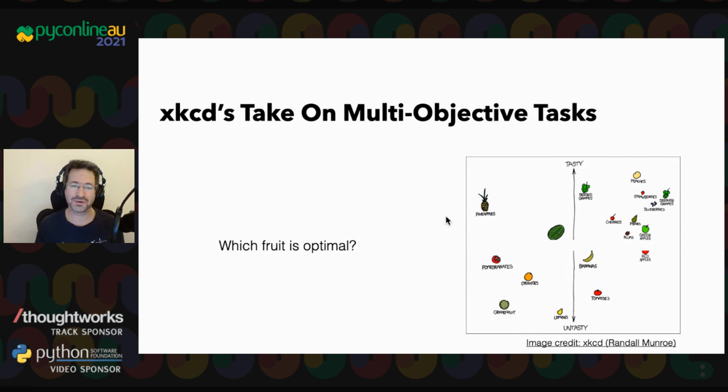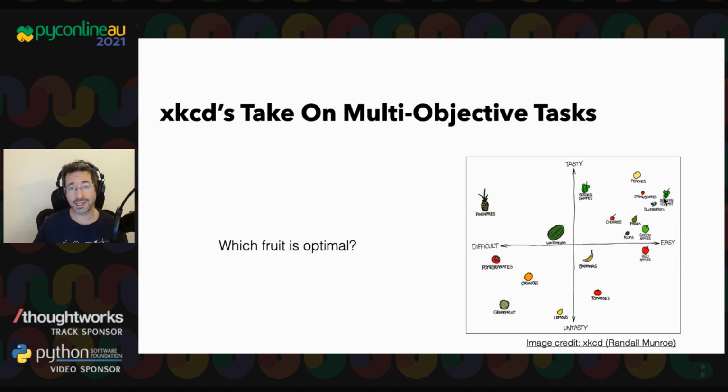A topic is interesting if the creator of the illustrations of XKCD actually has a cartoon about it. So I like this one over here, which is useful to understand the concepts of multi-objective optimization. What you see here is that the creator, Randall, just subjectively distributed how tasty he finds fruit. Let's imagine you're an office mate of his and you want to treat him with the most tasty fruit according to him. So of course you're going to hand him a peach. But let's say he's also leaving the office and you want to provide him with the easiest fruit to eat on the go. Then you'll give him seedless grapes.